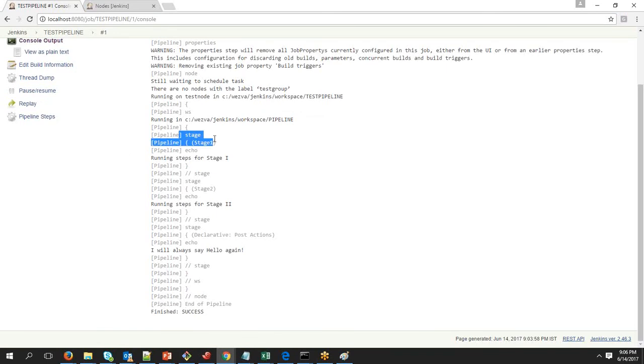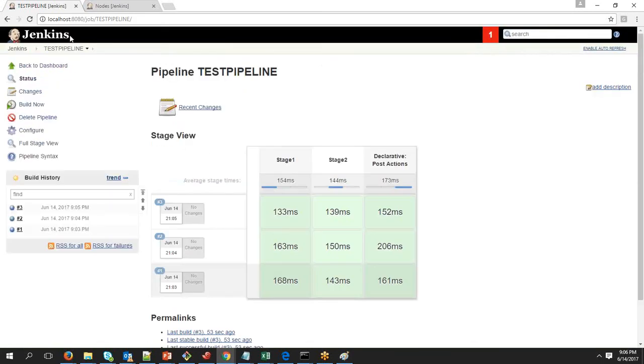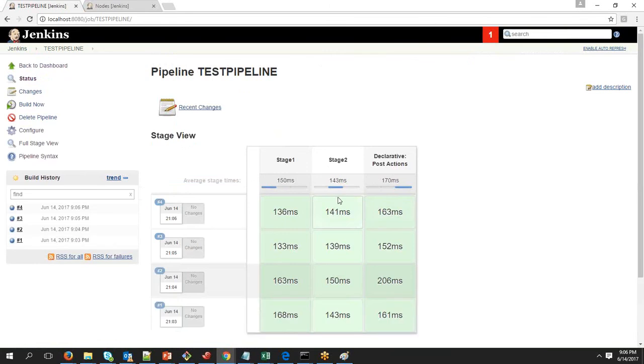The first thing is it is running stage 1 and the step for that, then the second stage and whatever step is for that, and finally whatever is the post build action, it is doing one by one. Like this, you can try to customize Jenkins, and it is going to give you the complete output on how it is running. What is the first stage? What is the second stage? How much time it took, and what you have after this. Everything will be run by it.